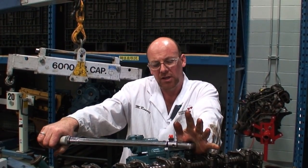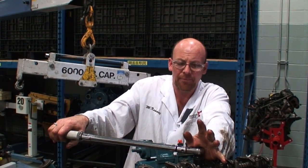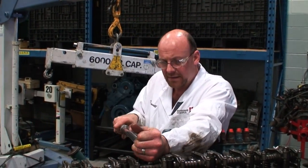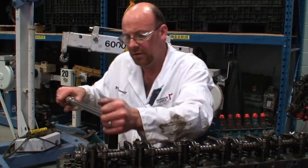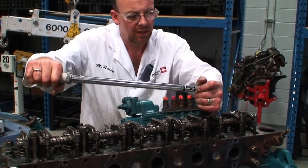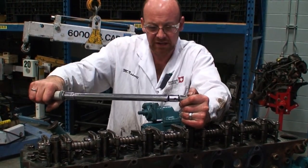When you double click, you don't want to go any further. A lot of people pull it to the click and then pull through the click. You only want to pull up to it and no further. And again, I will double check that once I am done the entire third stage of torquing, which is the linear pattern, and it is our final torque. Again, we torqued that one when we set it, 110, and then up to the final at 165.